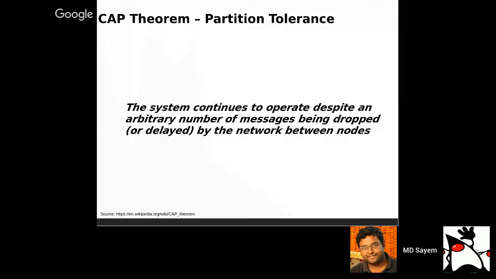In practical applications, we always go for partition tolerance. We cannot avoid that. We usually go with availability along with partition tolerance. We want to handle more and more concurrent requests. We don't want to show an error to our end users, but we usually design for eventual consistency. Even though our system might not be consistent at any moment, after a certain point, we know that it will become consistent, and we design our application based on that.